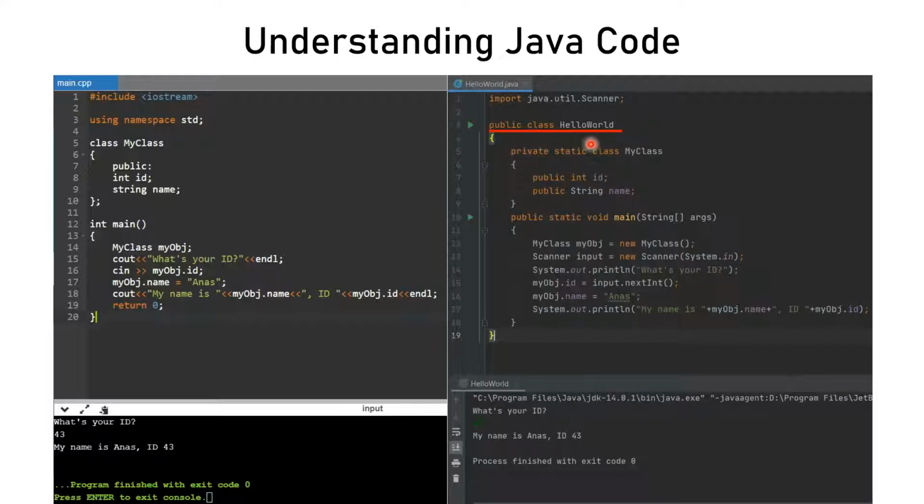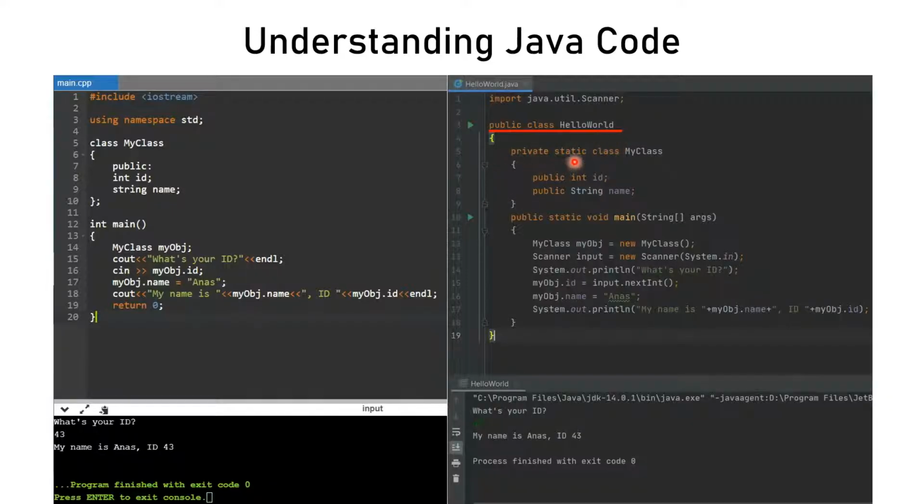Next, we have public class HelloWorld. So we are creating a class called HelloWorld, right? This is something that is unique to Java when comparing it to C++, because in Java, it is a requirement that all our lines of code, apart from the import statements, have to be encapsulated by an outer class.